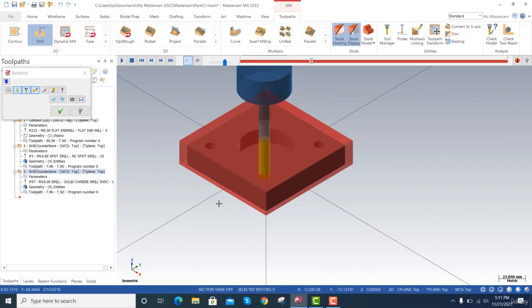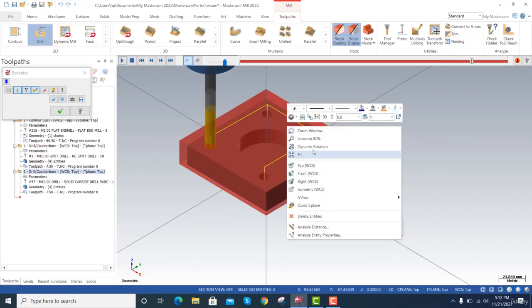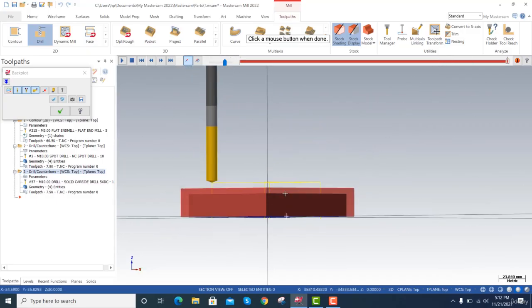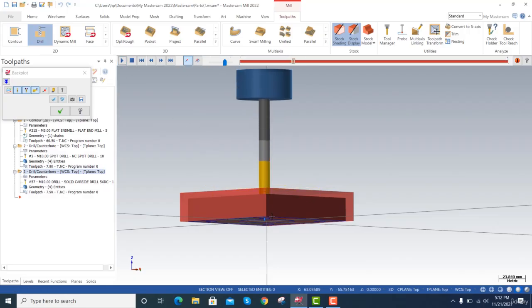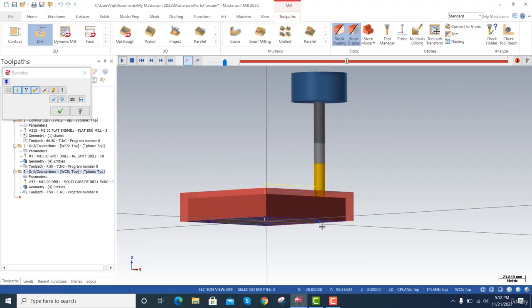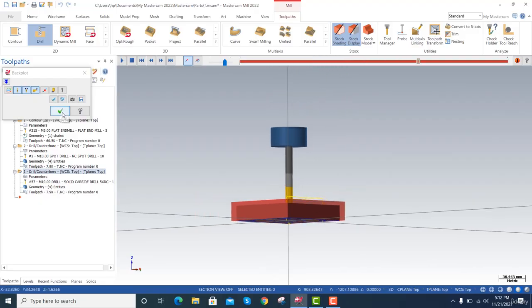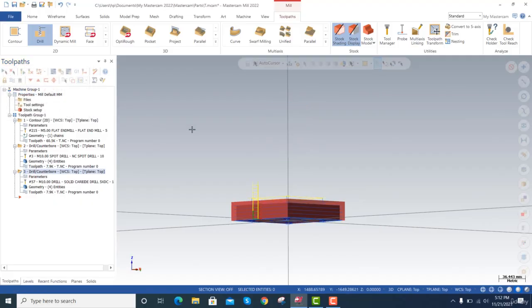And now if I rotate it, you can see that it's not, so turn on dynamic rotation. Yeah, now see the tool is coming a little bit out of the bottom. That is the breakthrough amount which we have seen. Right.